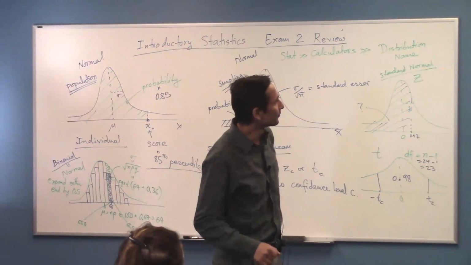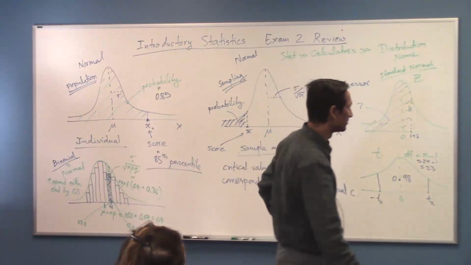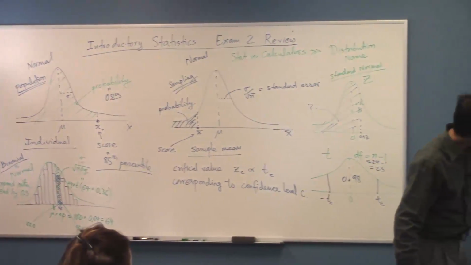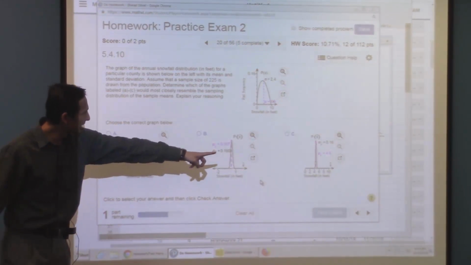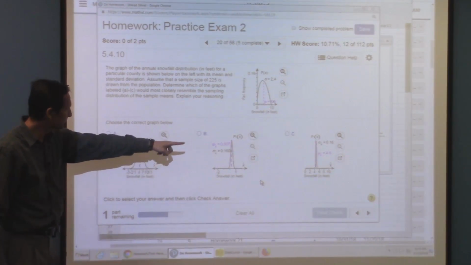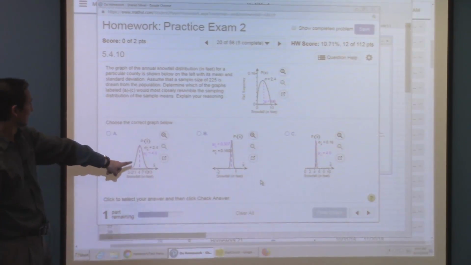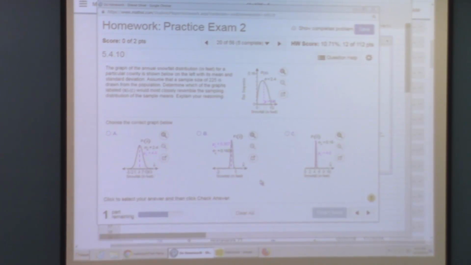Okay, so what do you think? So mu should be the same, right? Mu should be the same. So the mu is 4.6 there. So actually that is a different mu. So this is out. So those two have the same mu, 4.6. What should be the standard error? Which is the correct standard error, A or C? Which one?